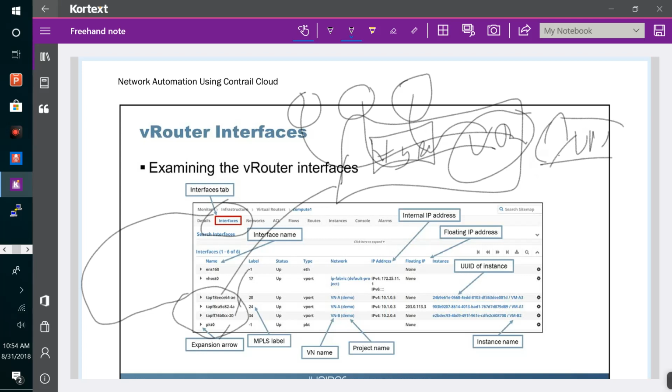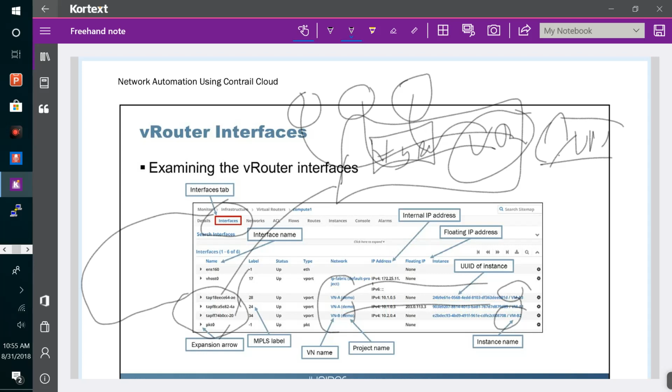So how many virtual networks do we have? If you look here, I have virtual network A and virtual network B, right? Probably two of the virtual machines are sending to the same virtual network, and another virtual machine is sending to the second virtual network. How do I know? These two virtual networks connect to VMA3 and VMA1 because they belong to the same tenant. This virtual network connects to VMB2. Can you see that? This is another tenant. So that's how you identify the location.